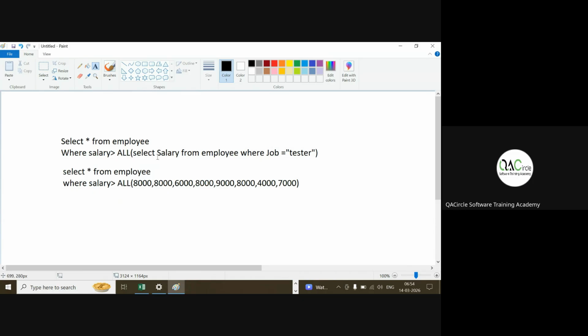If you give this first query, it will automatically compare and you will get the consolidated output data for the outer query. Just for your understanding, how we can compare it, that's what I'm giving here. So here, listen. The inner query, whoever is working as a tester, those salaries are displayed here, right? So what does the all operator mean? Comparing the left hand side data with the right hand side data, all the conditions should be true. If any one of the conditions is false, you will not get any data. It will be an empty set. Hope it's clear.